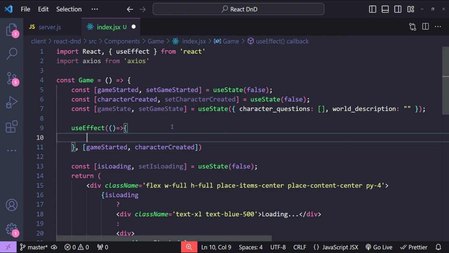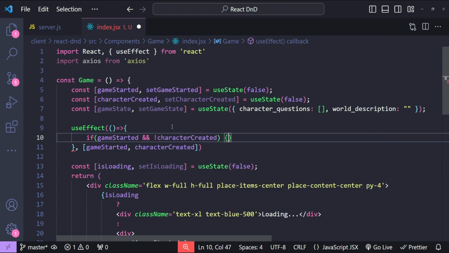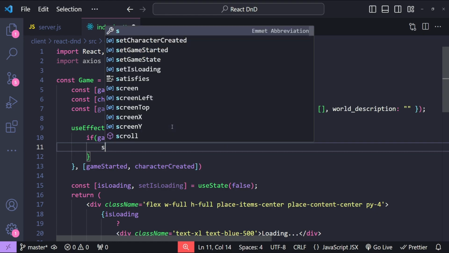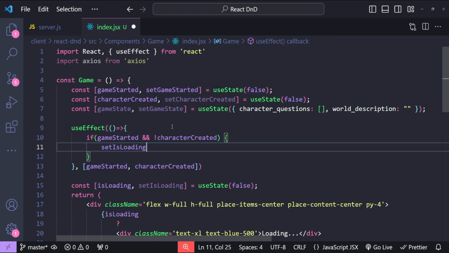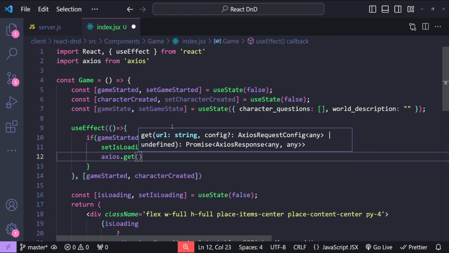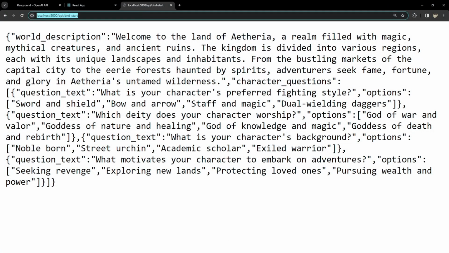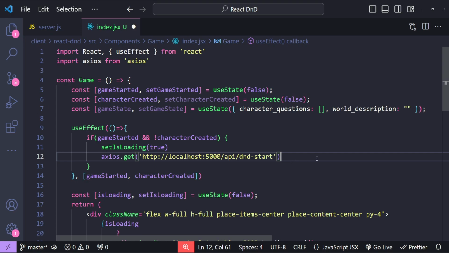So inside this callback function, we can add the condition if game has been started but the character is not created, then we can initialize our game state. So first we can set is loading to true, and then we can use axios.get to call the endpoint. So the endpoint URL is going to be this one. So I'm just going to copy from over here and then paste it.